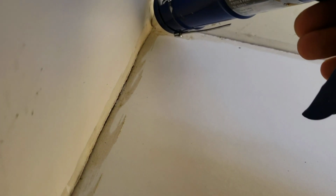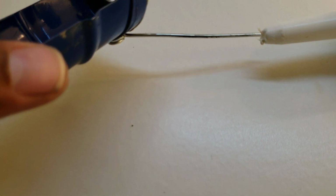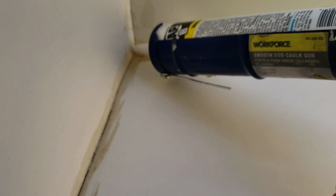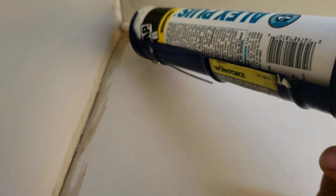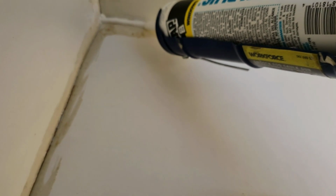Had a little technical difficulty here. The caulking was dried inside the nozzle. And the little pin that they have on the side of the caulking gun is to be used to break out that old caulking, so that you can use the caulking that's still wet. This is what I pulled out of the tube. So now the passageway is cleared, so we can go ahead and start to use it. Pump it a couple of times to get it going.